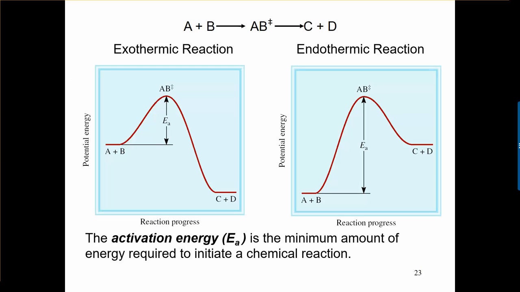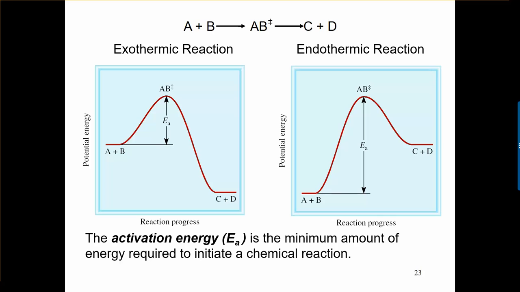All right, so activation energy determines the rate of a reaction. Activation energy is the energy required to allow the reaction to begin. So if I have two molecules and they have to react, they have to collide with one another. And when they collide, energy will be transferred between them. If enough energy is transferred in that collision from one molecule to the other one, that allows it to break its bonds, then that will allow it to react. The reaction can proceed forward.